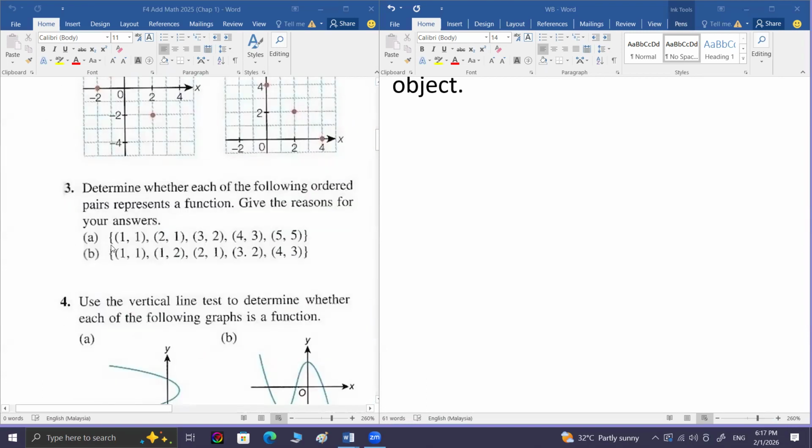Okay, so same as usual. You see just now the x coordinates and the y coordinates, okay? You can make use of the arrow diagram, like just now, to determine yes or no. Okay, keep doing question 3.